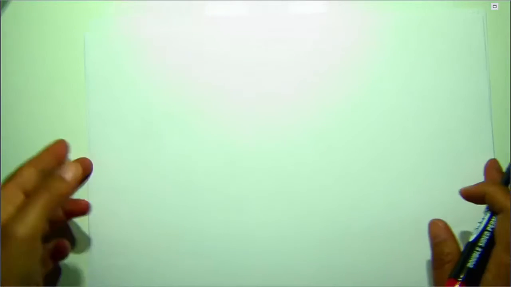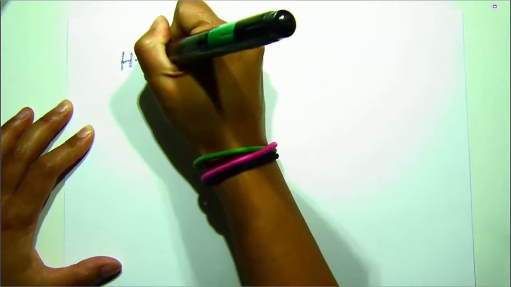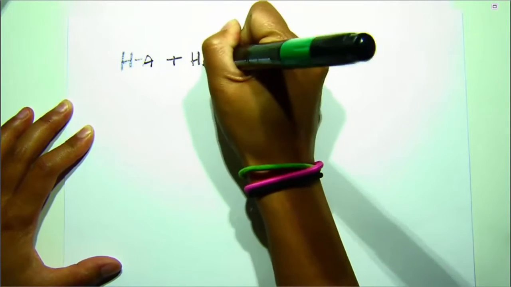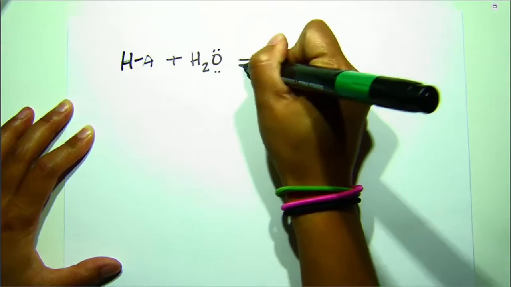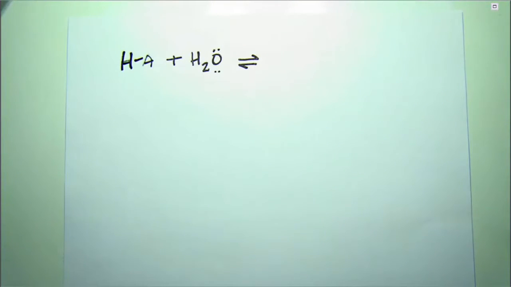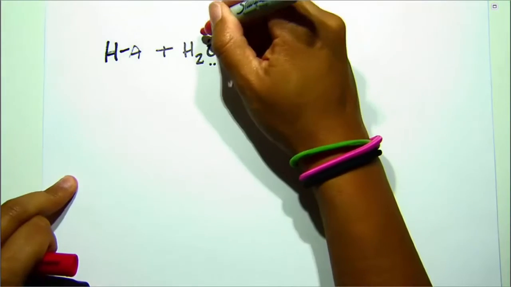If you take an organic acid, let's call it something generic, such as HA, and you dissolve it in water, so we're going to dissolve this acid in water. Some of the acid will dissociate, giving up its proton. And so if we draw the curved arrow notation for that, it would simply be the lone pair on the water molecule would grab the proton.